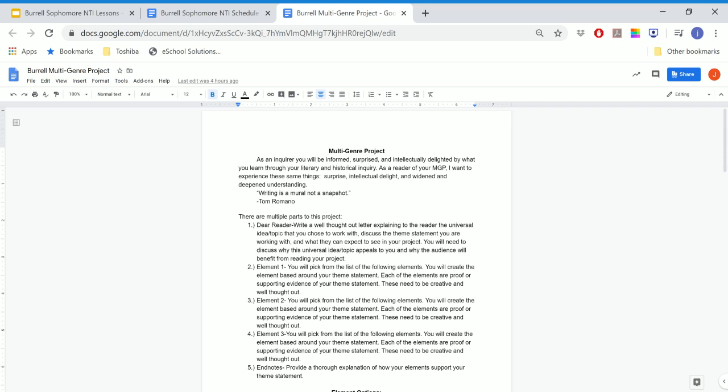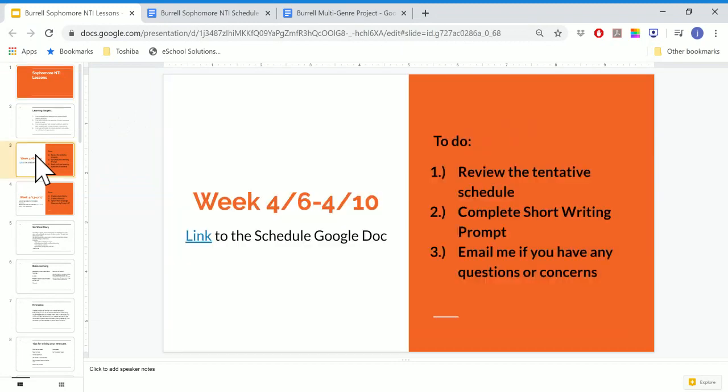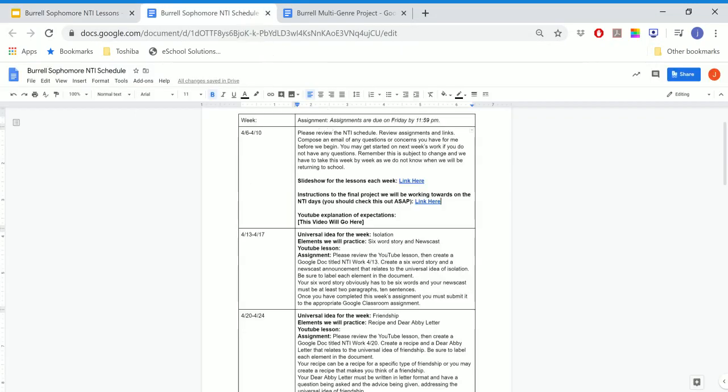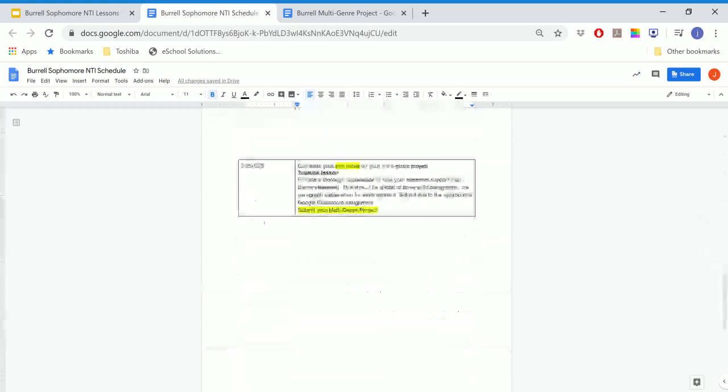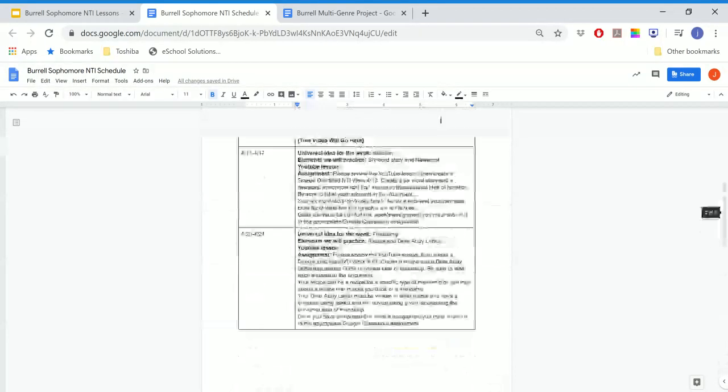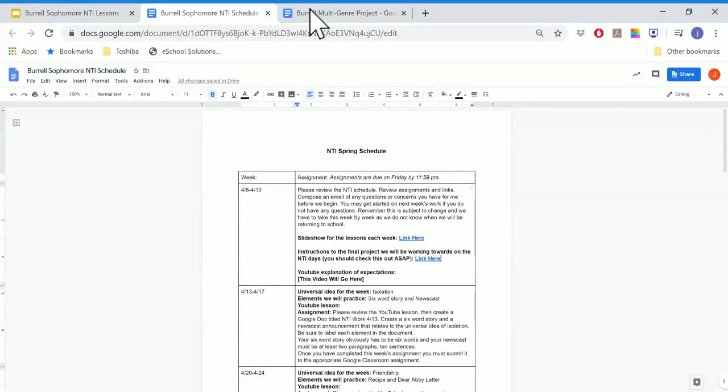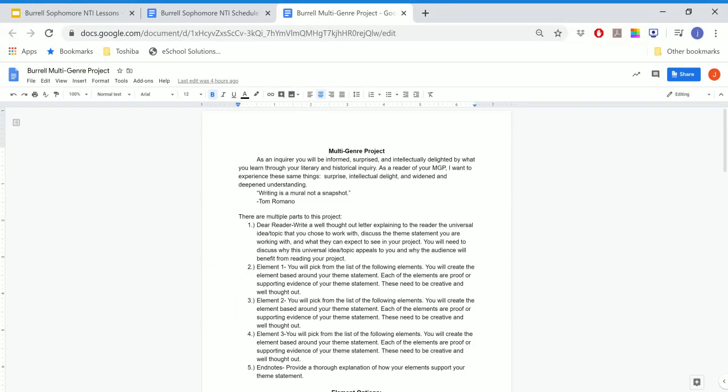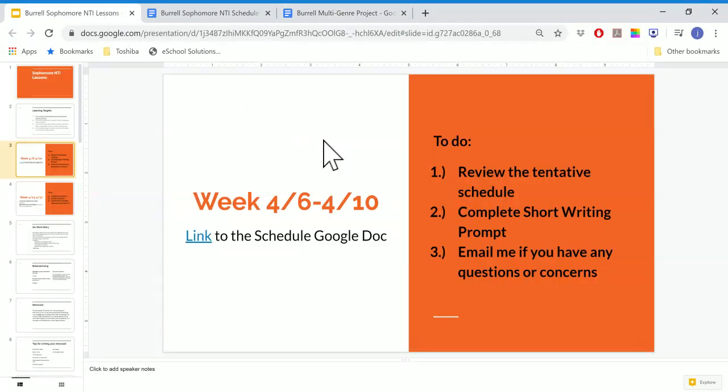So again, for this week, review this document. Make sure you're cool with it. Make sure you get it. It wouldn't hurt to also look over the multi-genre project instructions, directions, explanation, whatever you want to call it.